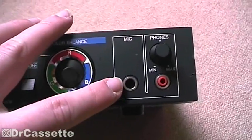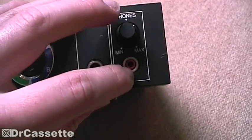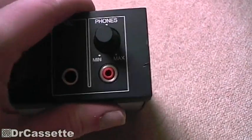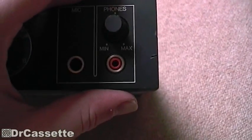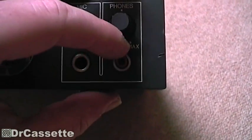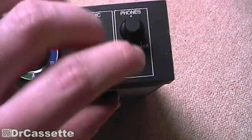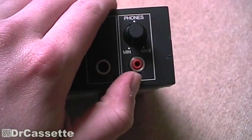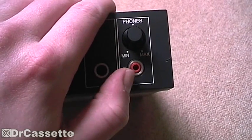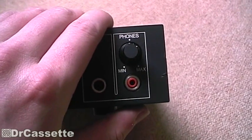Here we have the microphone input and a headphone output. This kind of looks as if it had a bit of an adapter in there, or something that doesn't belong in there. Kind of weird. I guess this is supposed to be a 1/4" jack, but it kind of looks like somebody put an adapter in there for the 1/8" jacks, but I don't think there are adapters that look like this. Or maybe something is stuck in there that doesn't belong, some junk.